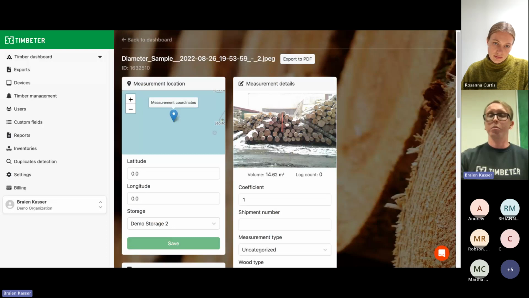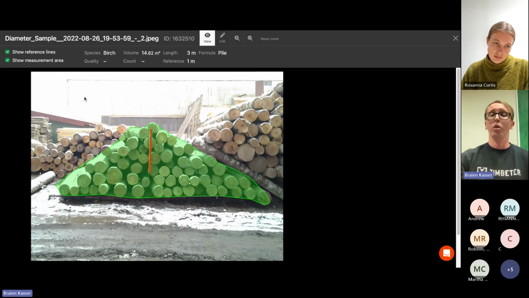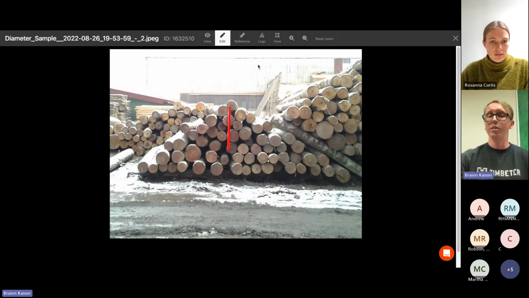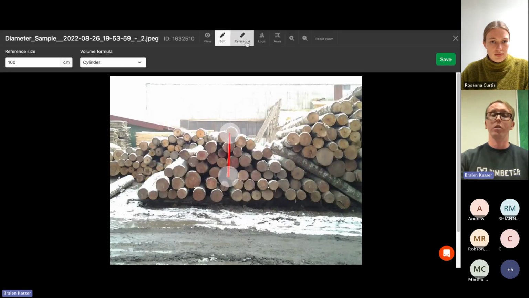And of course, most importantly, you are able to click on the picture and open the measurement editor. So here is our example of the contour measurement, which is based on the tutorial that we did earlier on. And here we see the final result from the application side, but we are actually able to edit the measurement as well, changing the reference to make sure that it's calibrated correctly.